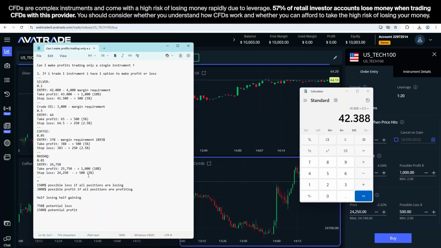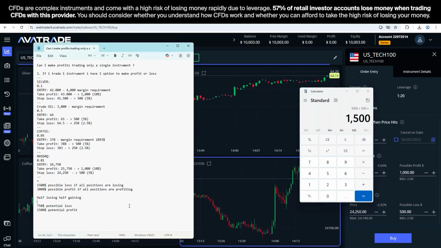That is the difference. So even with a single position at the moment, we've got here 1,000. With this ratio, when we cut by half, let's calculate it together. The possible profit is 1,000 plus 500 plus 500 plus 1,000. That's 3,000 if all make profits, and we've got 500, 250, 250, and 500. This is how I came up with 1,500.